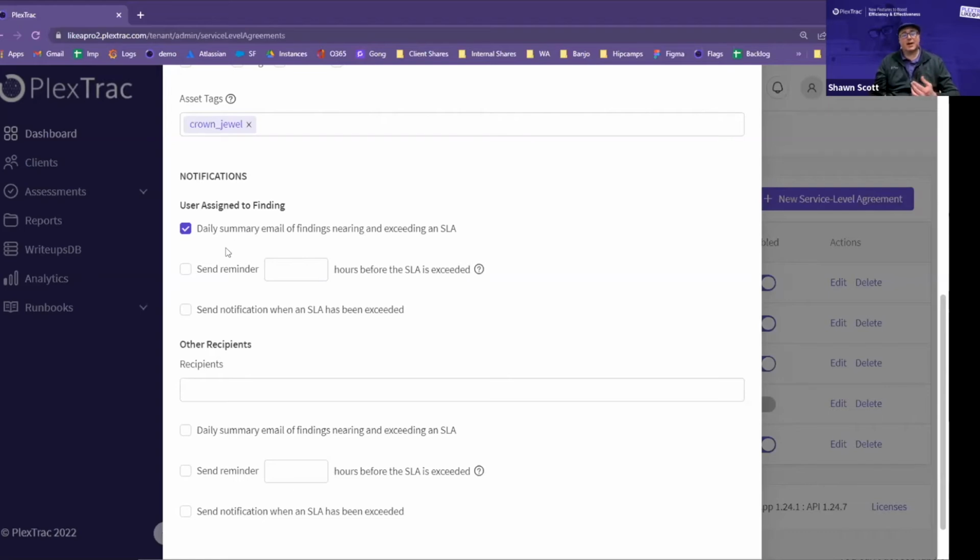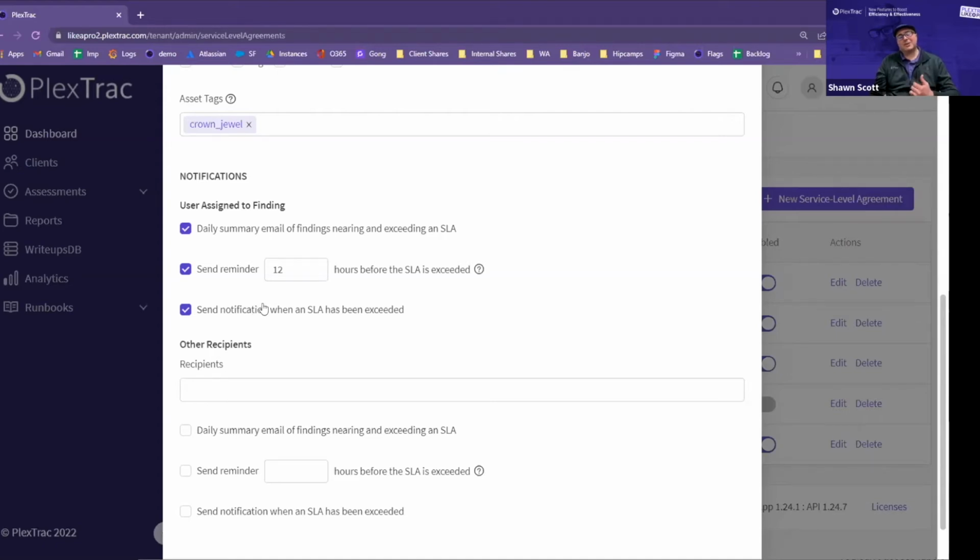But another option that you've got is, hey, start sending me a little bit of gentle nudging, ping me, right? If I get to, say, within 12 hours of busting this gate, this benchmark, hit me up with an email. Let me know, right? And then also maybe send me something when I've actually busted it. Okay, now I know that the boss is going to come looking for me, or if I'm the boss, that I need to go looking for somebody, right?